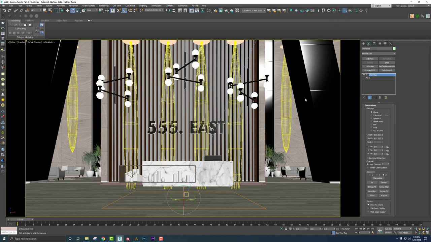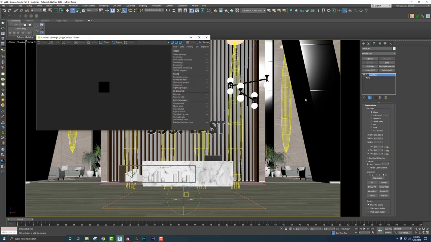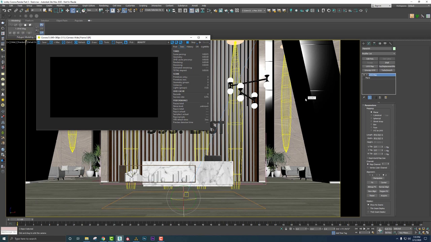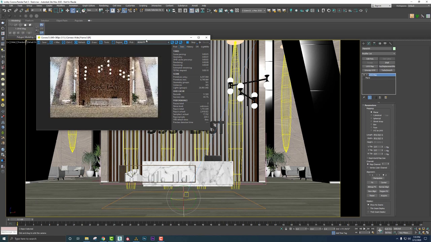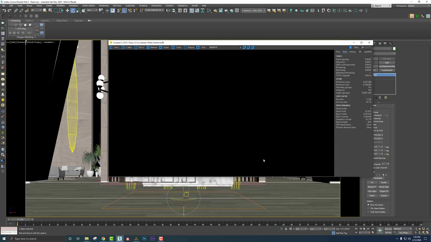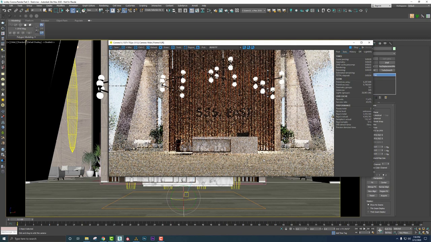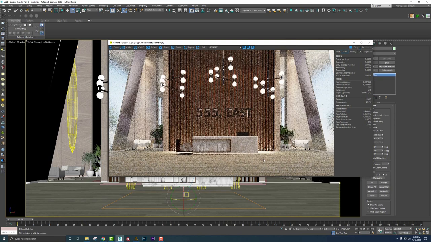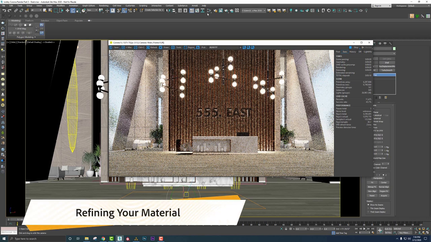The nice thing is, even once we have this material finalized in Alchemist and we export it, we do have customizability within 3ds Max. It's not like we're stuck with whatever we ended up exporting. Let's take a look at the floor here. And I noticed after exporting, it wasn't quite as glossy as I wanted it. Now, let's say someone else has authored this material. You don't have access to go back in and adjust these parameters. We can do it here within Max. So let me show you how to do that.